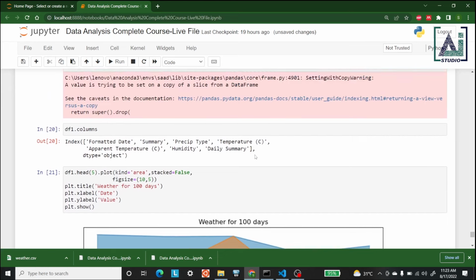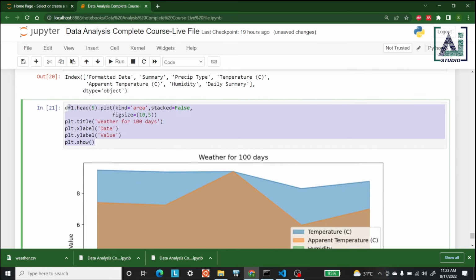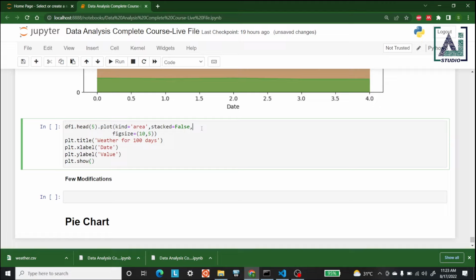We can also do something like dimming this area graph so that it looks a little better. That does not make much of a difference, but it does make it look a little better. So for that we give the value of alpha is equal to 0.25, and let's run this again.